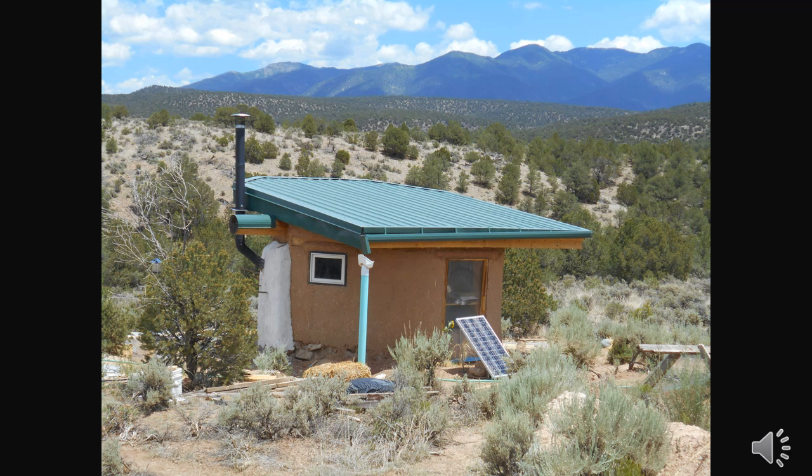Number two, Adobe Cob is always inexpensive. So this building is going to need to be maintained. There's the initial cost of building, but then there is the maintenance cost of keeping that building up. Buildings are a product and a continuation of human energy. The human must maintain the building for it to stay viable. So I needed to make sure that this building would live, and I put a natural plaster on the outside. As that natural plaster gets worn down, I'm literally going to take a shovel, put it in a little trough, mix up a new plaster with some water and put it right back on there. I will not need to go to the hardware store.